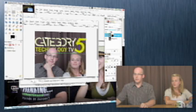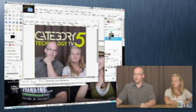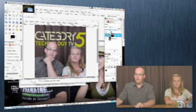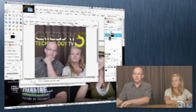And now if I use the Select tool to deselect, we've got that look that you see on the magazine covers, right? So the words are actually behind our heads as far as that goes. Okay. We can experiment a little bit with the opacity of that layer. You can maybe screen it, or, you know, there may be an option that works better depending on your background.